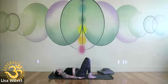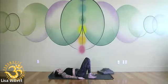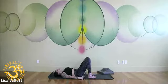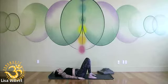Taking a few more breaths, inhale, and exhale. And a few more on your own count. After your last foggy mirror exhale, coming back to a neutral spine, feet about hips width, really grounding down, feeling your toes and your heels.